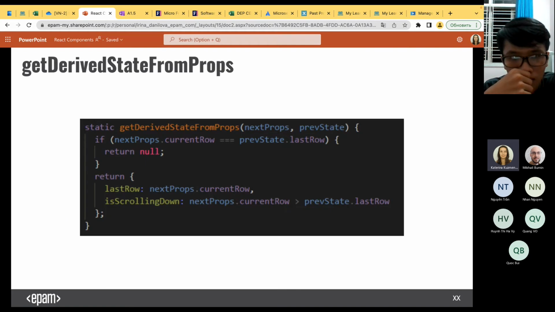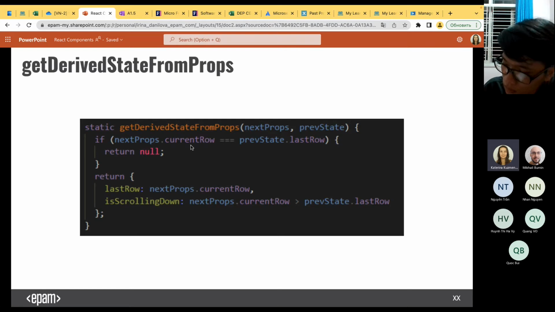Here you can see an example of the implementation, or how it works under the hood. Here we can see the comparison between the next properties and the previous state.